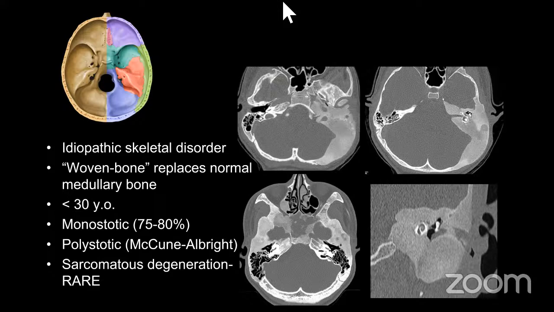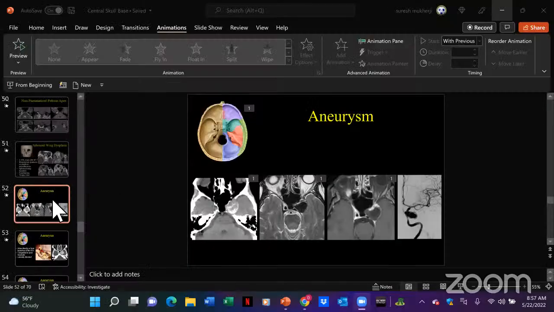Mukherji, yeah. We aren't seeing the slides at the moment. Oh, you're not? On the slide with the fibrous dysplasia. Oh, sorry about that. Can you see it now? I can't. Okay. Let me do a stop share and then let me reshare. Sometimes that happens. Sorry about that. No problem. Now let me share. Let me see if you see that. Yes, we can see it. Perfect. Sorry about that. Thanks for pointing that out.